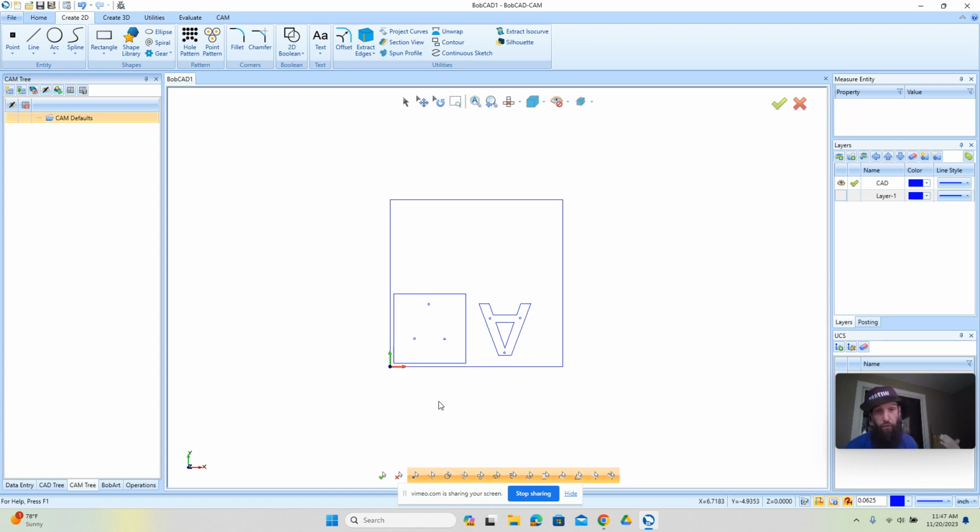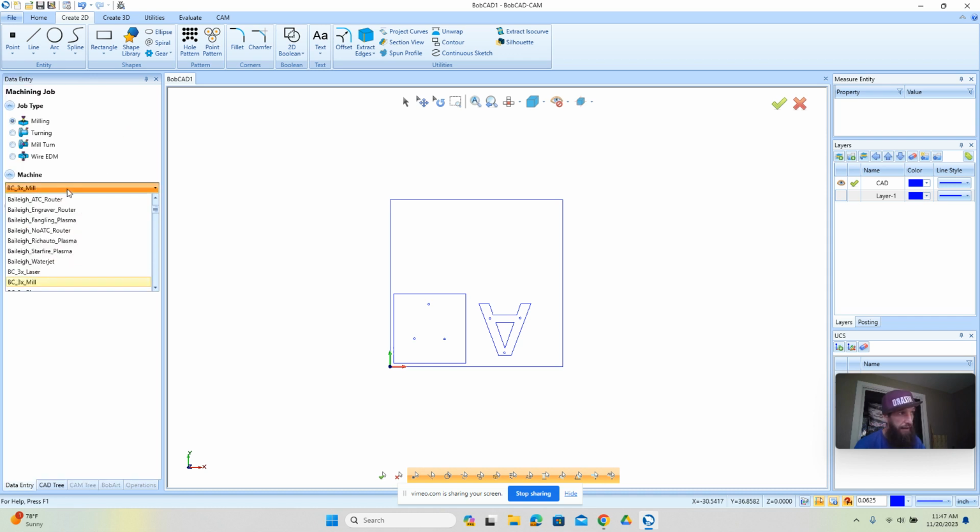Okay. So we did the first step, which was the CAD. Now we're going to do the CAM. Now, being the first time we're going through this, you can see that there's nothing in the CAM tree here. So what we can do is we can set up some defaults, and we can also load some templates, which make programming jobs like this easier, especially if it's something you do all the time. All right, so for us, we're going to just create a new job, and you'll pick the machine.